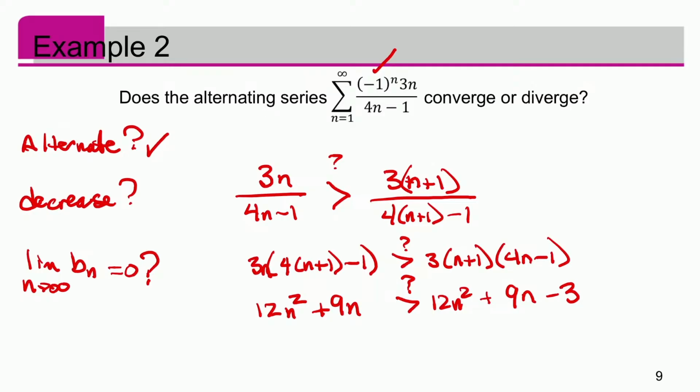Okay, let's pretend that my algebra is correct. So now I can say, yes, this is true. Notice that the stuff on the left is bigger than the stuff on the right because of the 9 minus 3. Okay, we got the last thing. The last thing's the easy one. At least I think of it.